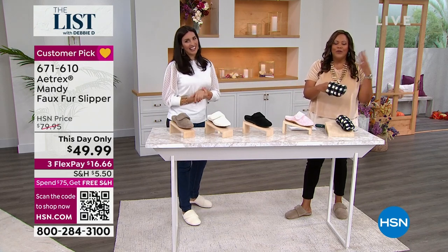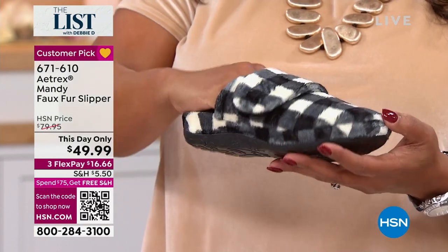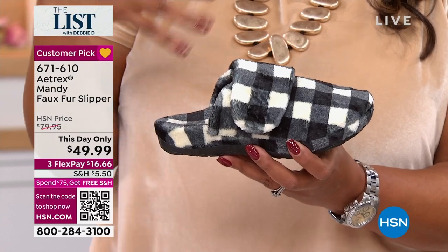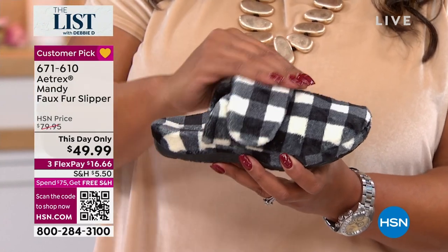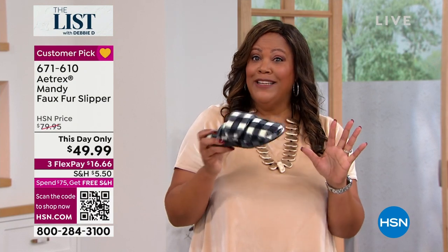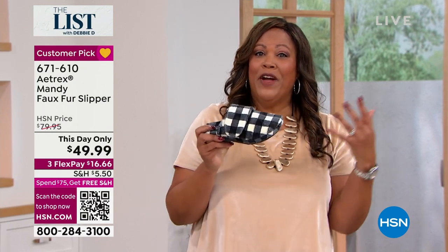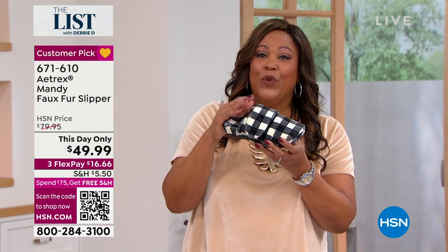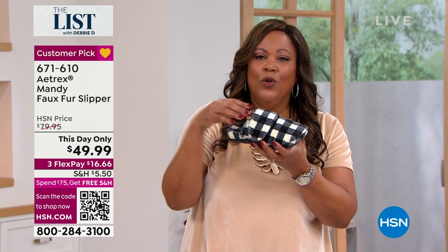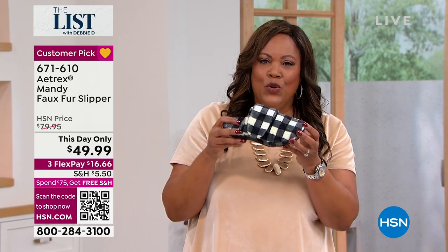We're officially into fall and someone's going to want a $25 gift card. How do you spend your fall day? What's a perfect fall day for you? Maybe you're getting ready for some holiday shopping at the malls. You can take this with you — it's perfectly fine to walk in, to go get your coffee, go get your mail. I would meet a friend for coffee in this. I'd put on black leggings and a cute little white sweatshirt — this is adorable.